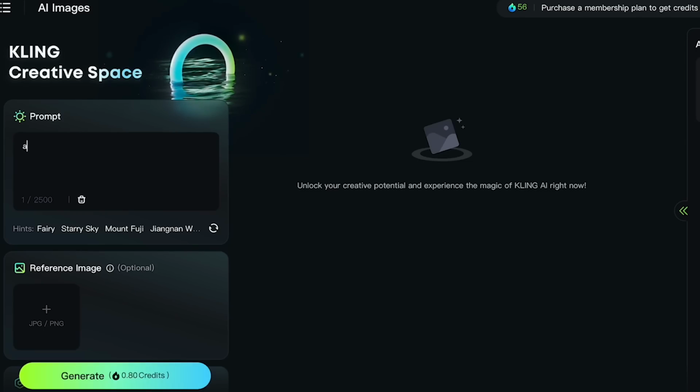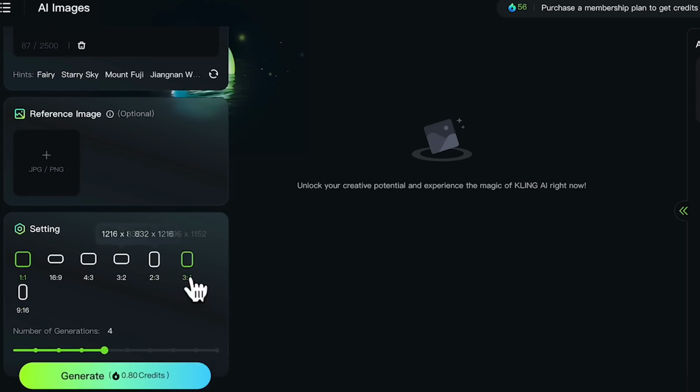Now let's explore Kling AI images, where you can enter a prompt to generate a set of images. So for this example, I'm just gonna do a simple one: a girl in a red dress drinking coffee from a white coffee cup. And this is definitely a great way to generate influencer type of visuals for your Instagram.